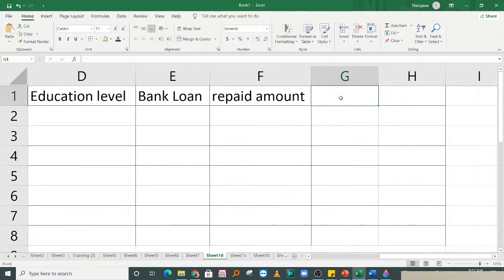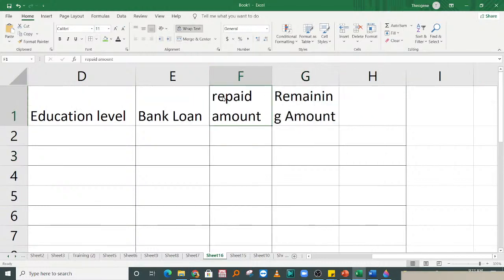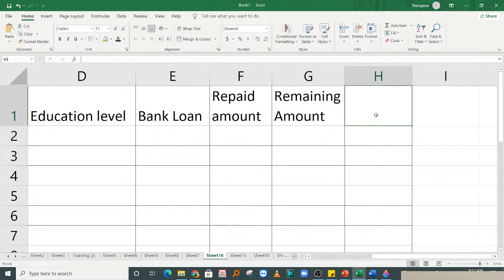After repay, we have remaining amount. Not only doing this, but you can also wrap text. All about wrapping text and the other things we have seen in previous sessions, previous videos.